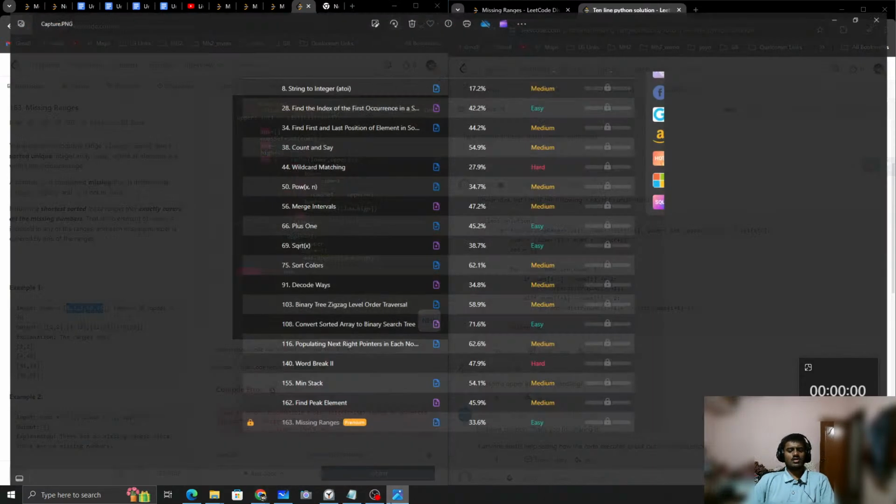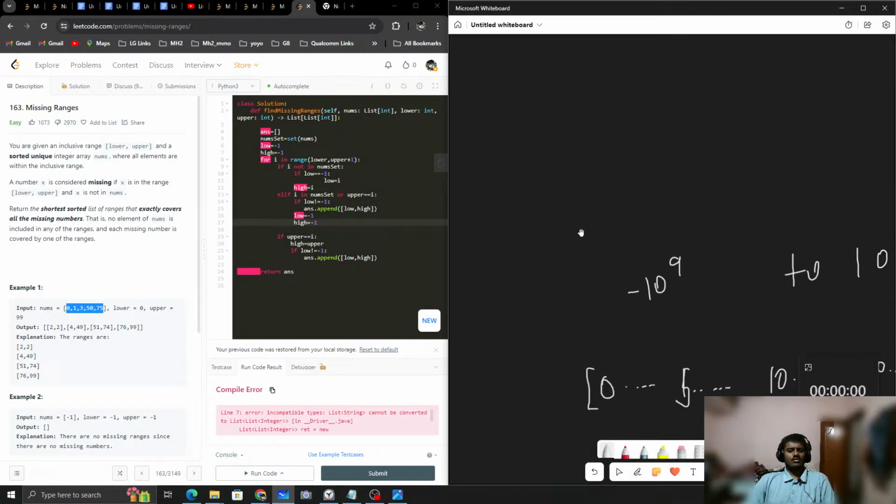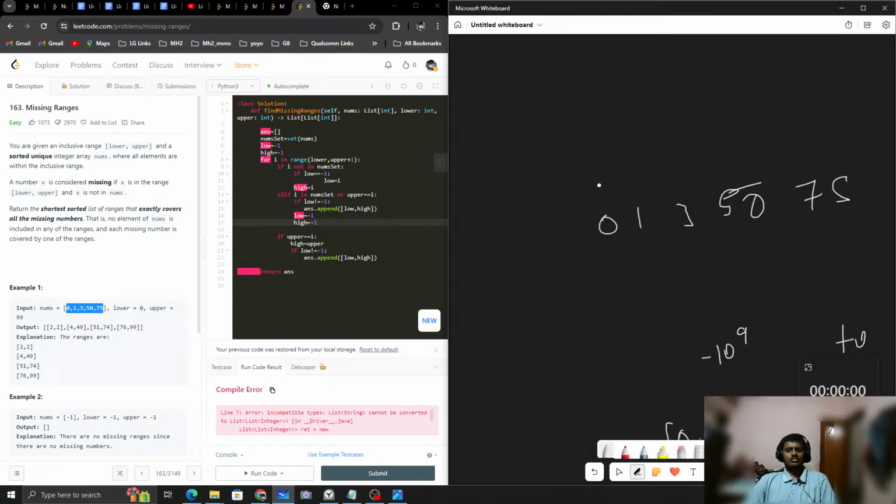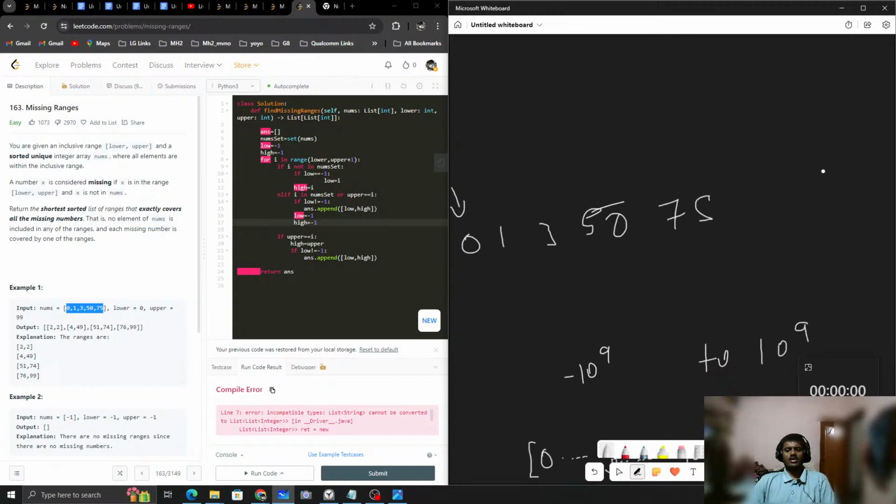Okay, how is this helping me? 3, 40, 75. The lower is 0 only. Upper is 99.